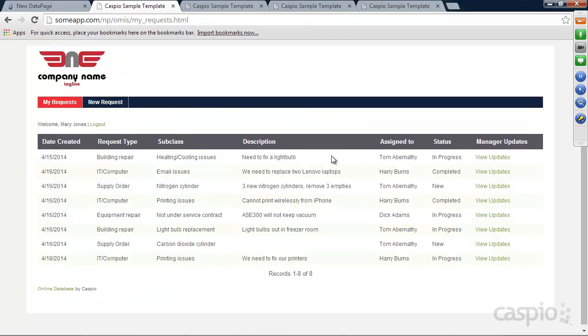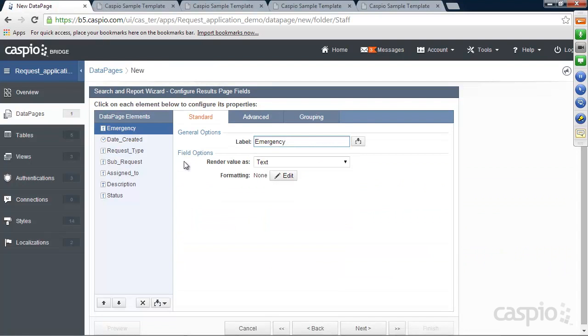However, you can see that now we have this link here that's called View Updates, where we have to pass a parameter, that request ID, to the details page to be able to see all the updates submitted by the technicians. Now, this is covered in our Wednesday session. I have to speed through this. Hopefully, for those of you who have attended my prior sessions, this should make sense.